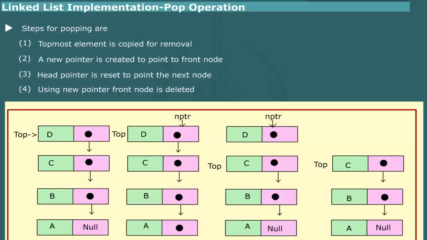The isEmpty method simply checks whether or not the head pointer to the list is set to null. The getTop simply copies and returns the content of the front node. The node is not removed. Performance of stack implementation.